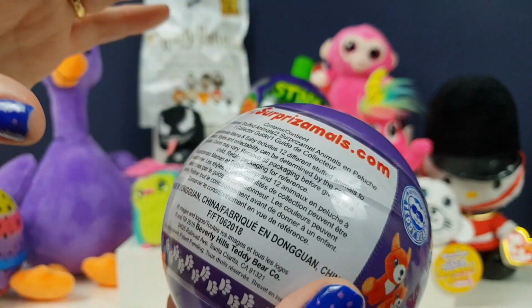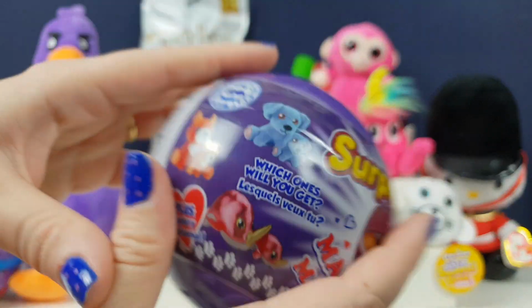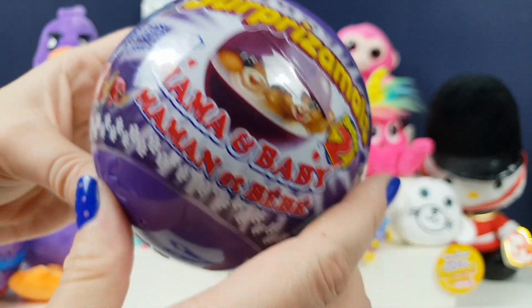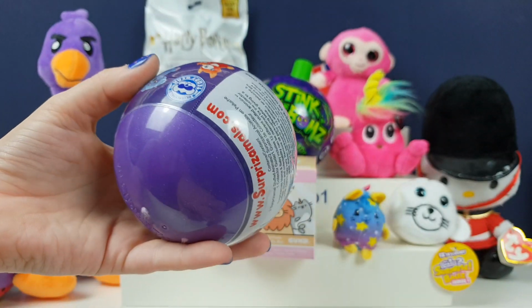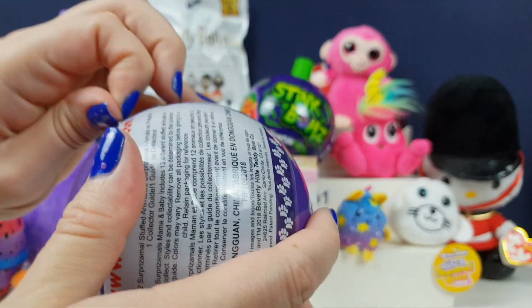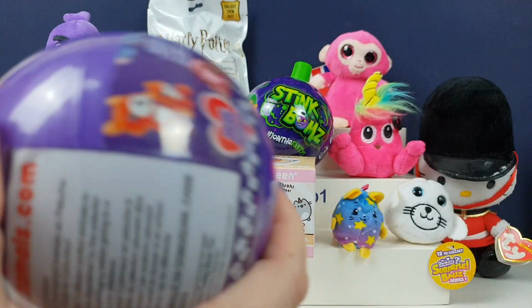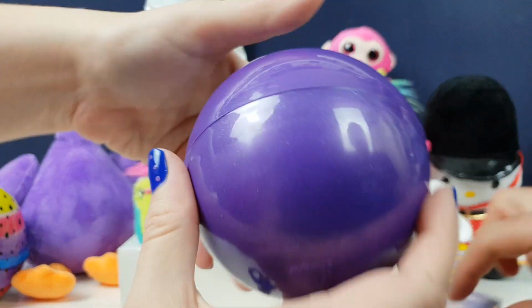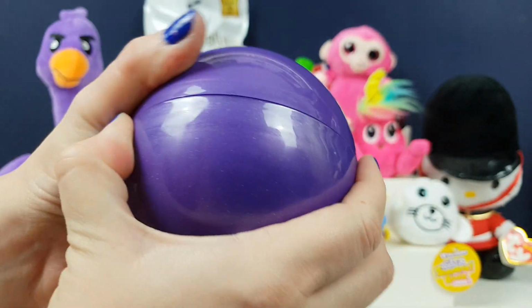It's quite often these sort of things, you have to buy two of them, so you get the mummy and the baby to collect them all up. But this one, you actually get both in there, so I kind of want this one. That looks really cute. But I don't really mind, because a mama and a baby would be adorable, because, as you know, we are parents, so I'm a mama, and we have a son. Do you get the same mummy and baby, or are they going to be different? Oh, I don't know, we have to find out, won't we? It's a very sparkly, nice ball, though.